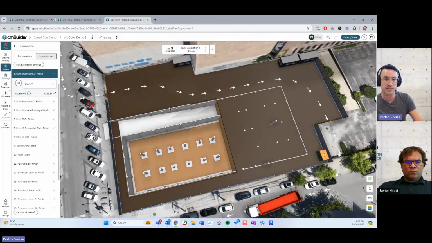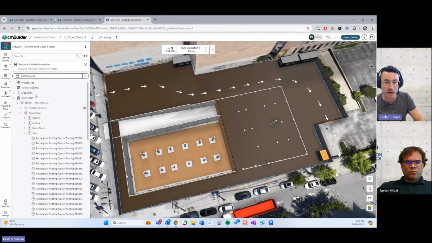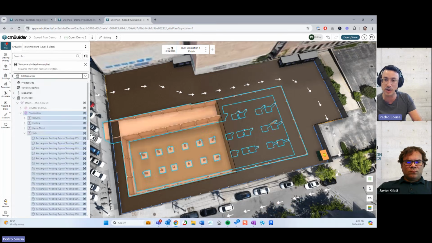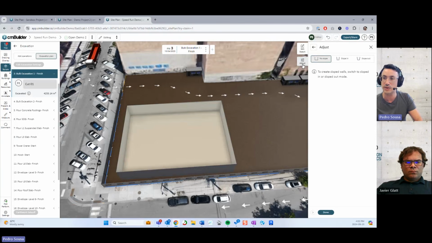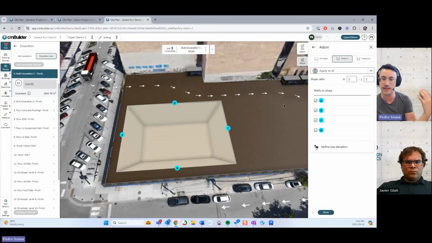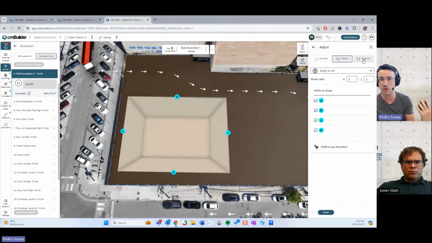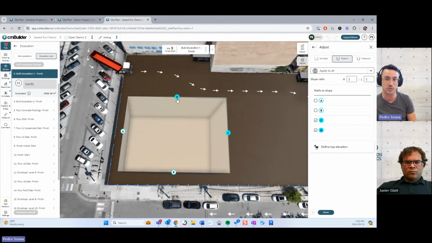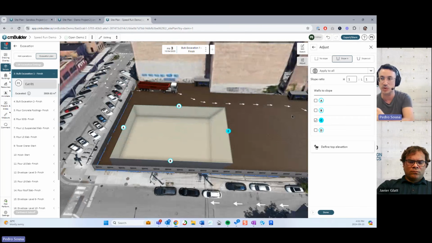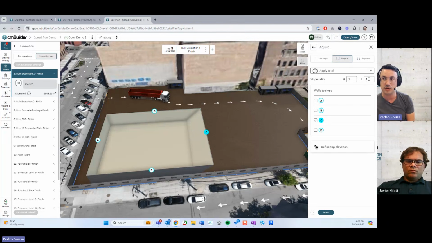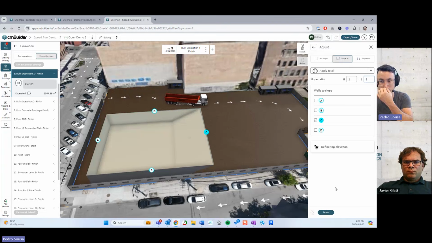But to adjust the slopes of the cut, I will turn off my foundation because I want to see the cut how it is the moment that it's been done. And then if I go over here to my excavation operations, I can click on adjust, and I will define that the cuts will slope in or slope outwards from my sketch, right? So I can also deactivate these walls and keep just one wall to show that my excavation is moving towards a direction. I can define the slope ratio over here, so make it more horizontal, more vertical, right?